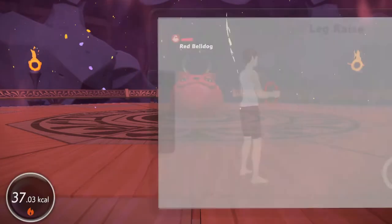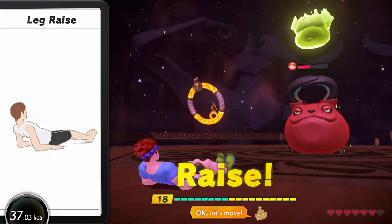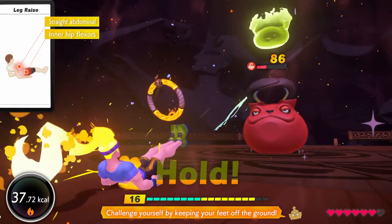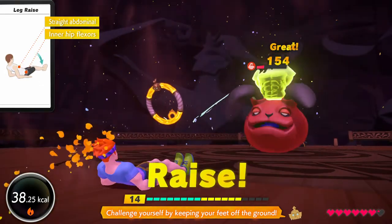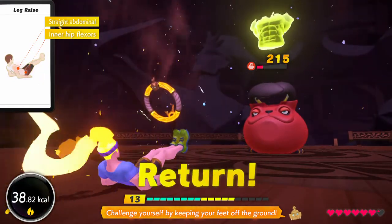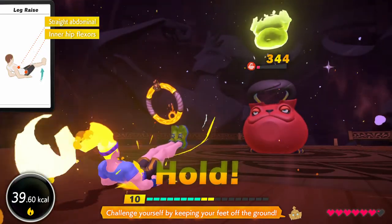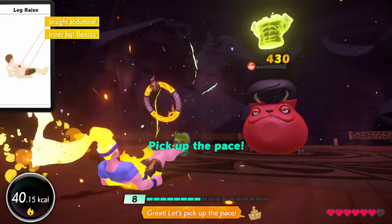Select a skill. Leg raise. Okay, let's move. Challenge yourself by keeping your feet off the ground. Yes! Great! Neat! Amazing! Nice! Okay! Keep it up! Good job! Great, let's pick up the pace!